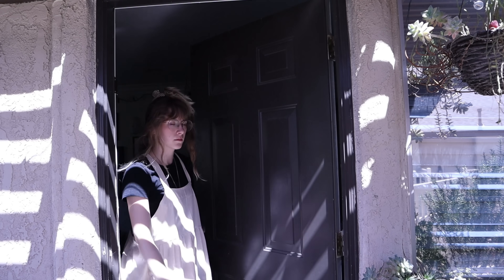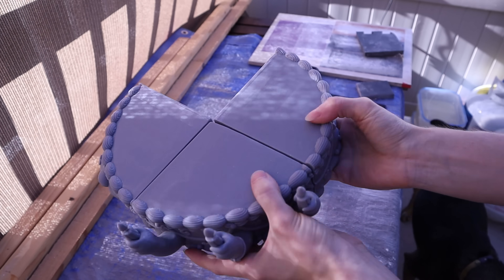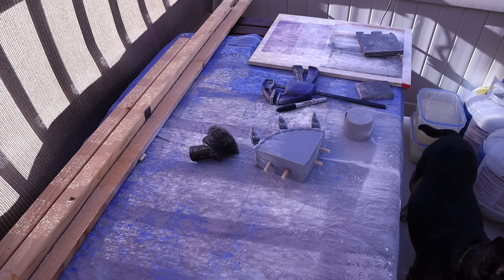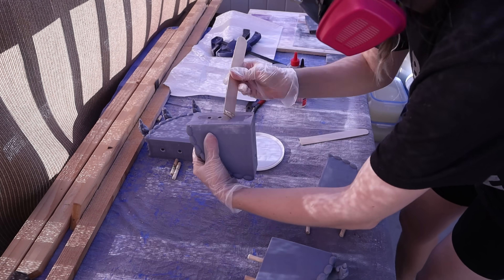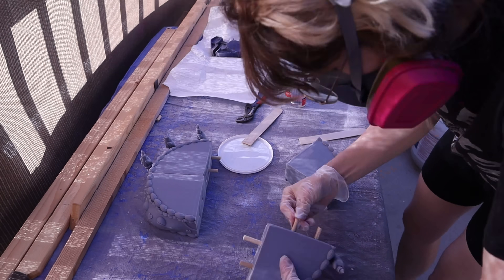Before we epoxy, we want to sand the in-between edges where the epoxy is gonna go to give it a nice rough surface to adhere to. I live in a two-bedroom condo in Southern California, which means my workspace is my front porch — and it's summertime and it is hot as patookie outside, which means whenever I need to do anything shop-related, this happens. First, I'm going to do a dry fit to make sure that when I put the dowels in and squish it all together, it actually lines up properly. Then we'll epoxy it together, and I'm going to fill any gaps with bondo. It's bondo time.